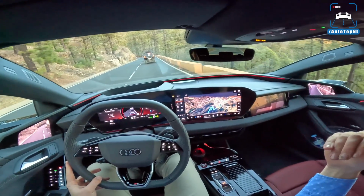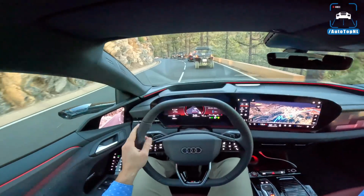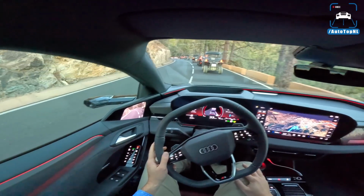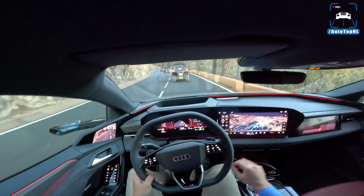The interior is really nice. Yeah, all in all, a great Audi. Just don't get the stupid digital mirrors, which are freaking useless, really. They are horrible.